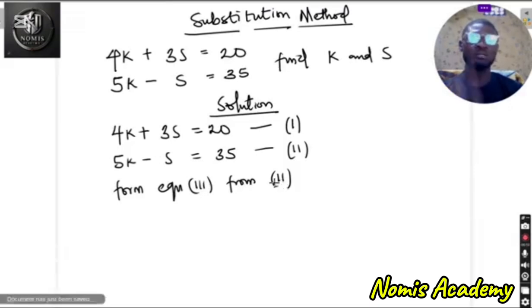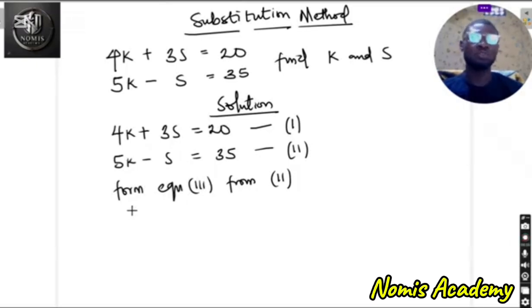Supposing this particular equation was equation 1, it would have been from 1. So it's not necessarily from 2. I can have any of them with coefficient equal to 1. Supposing this is 4k plus s equals 20, I can just make equation 3 from any of them that I choose. You are going to have the same answer all the way. So form equation 3 from equation 2. So from equation 2, what do I mean to form equation 3?